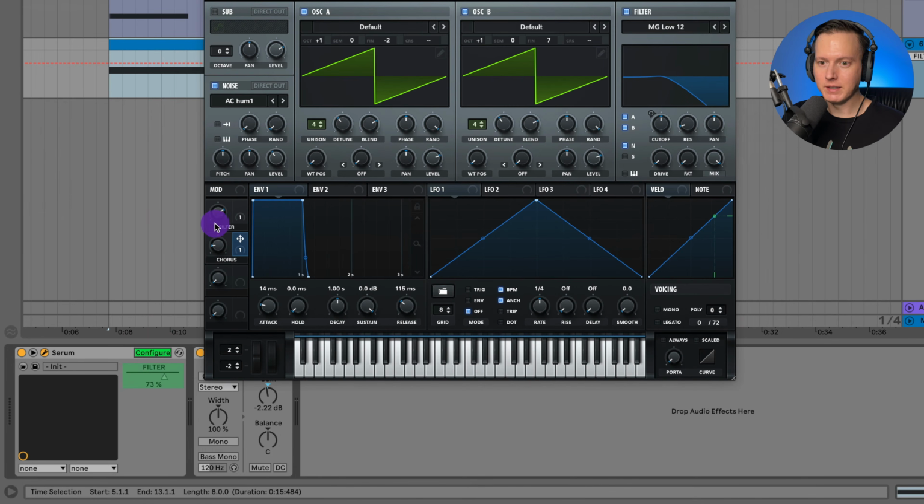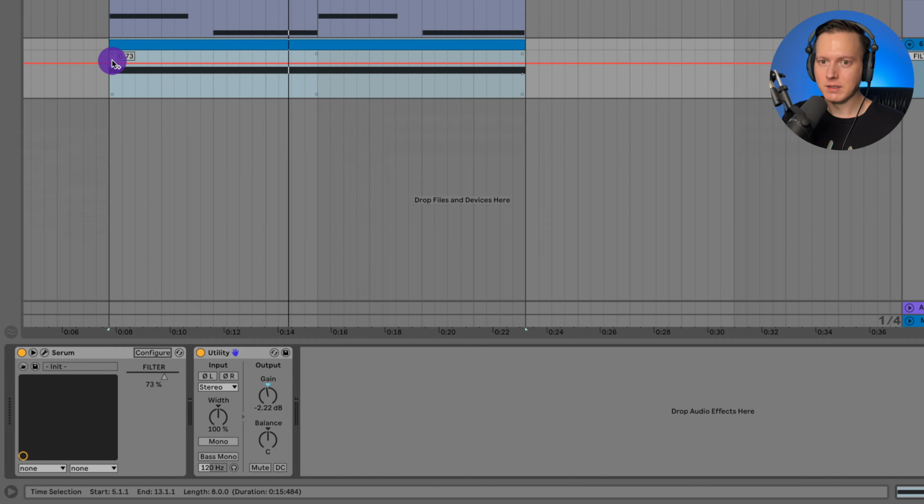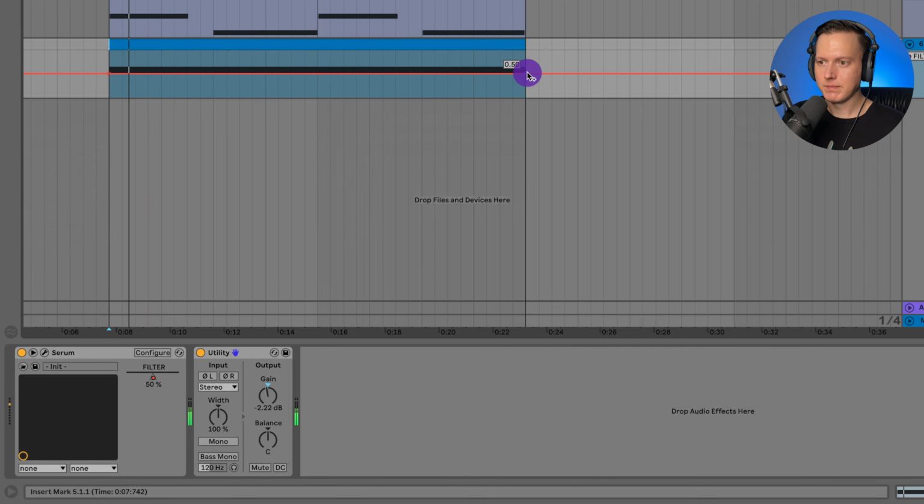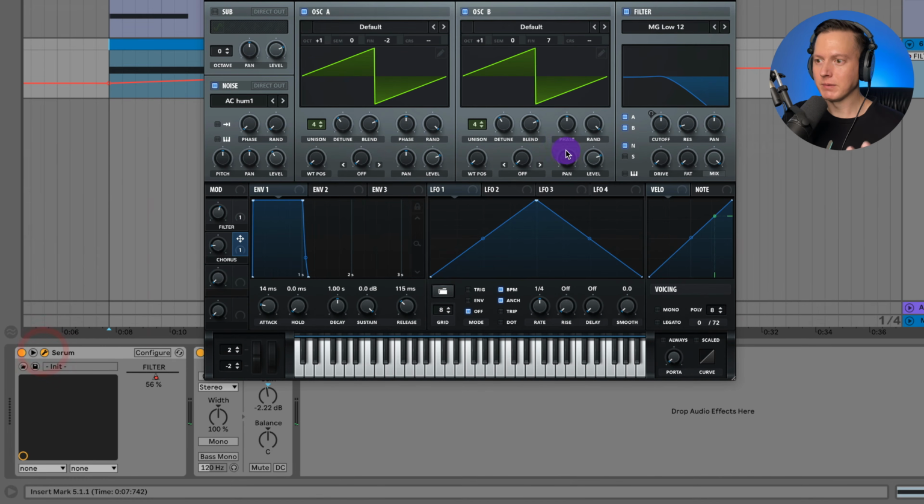I can hit this configure here and I'll click on filter and then I can add some automation for my filter. And that will essentially rise up and release that filter as it goes throughout the track. Maybe for the drop, I don't want that much of a filter, but for this break section, I do. So that's just something that you could do as you're building out your track.